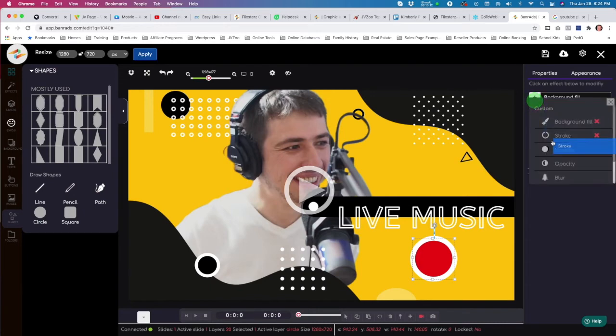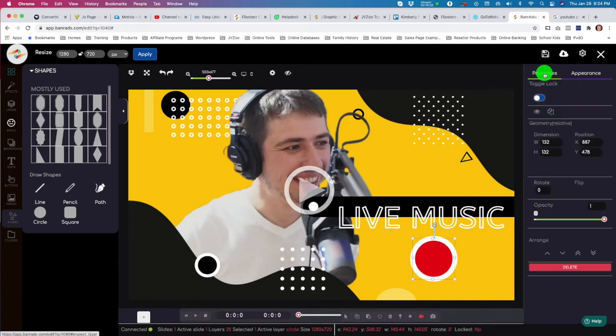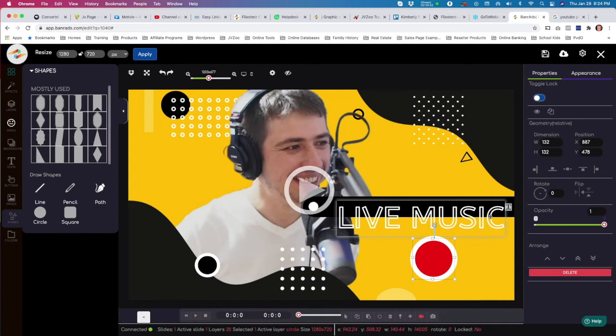So that's how you select these elements. These elements are not there automatically. You have to select them, and then you can change the element of that. So you can blur it, you can shadow it, you can do opacity there as well. Okay, so that's what you can do on these elements and on these properties.